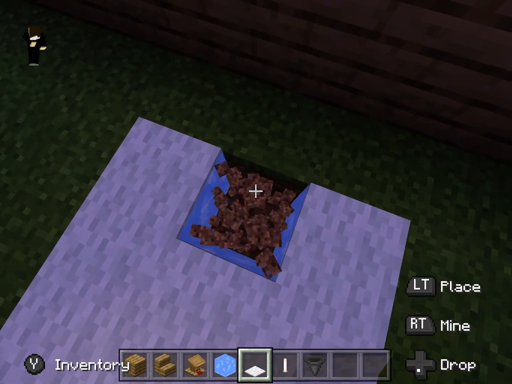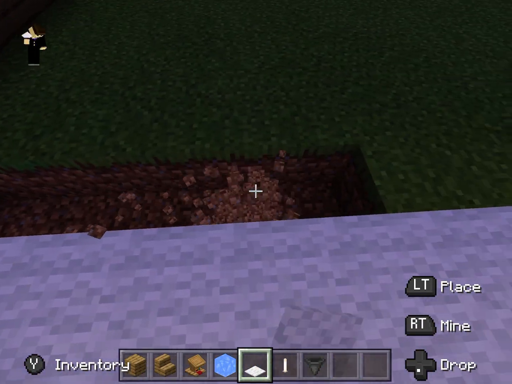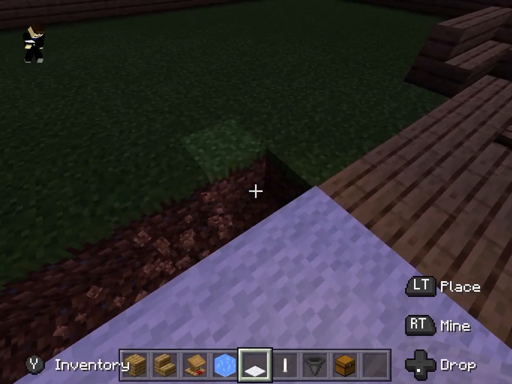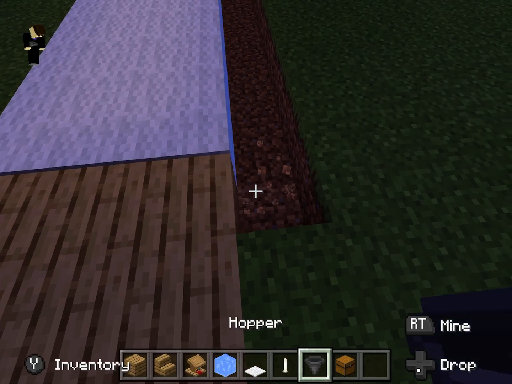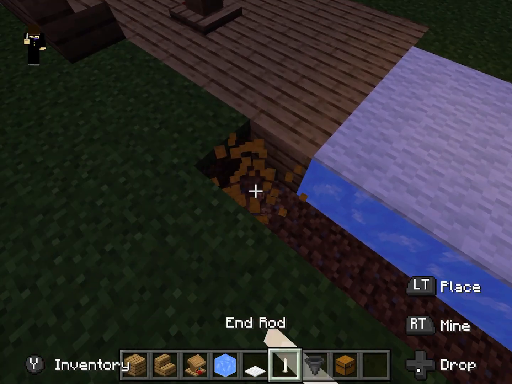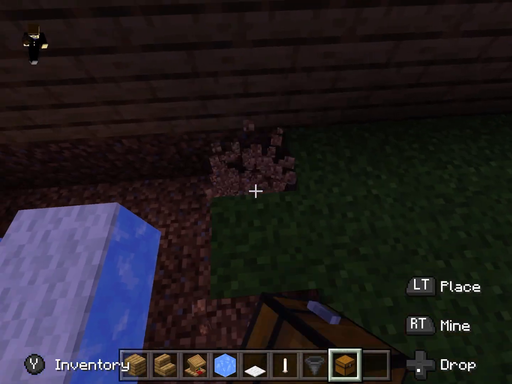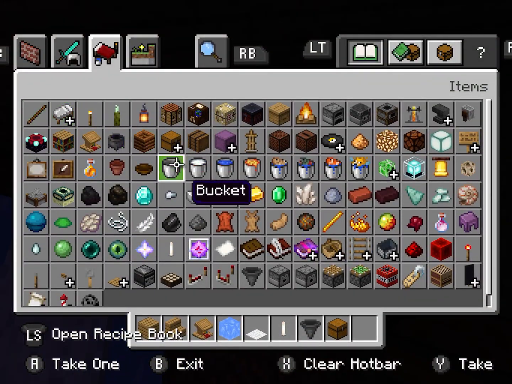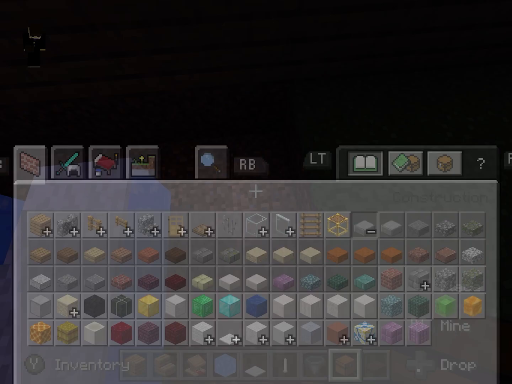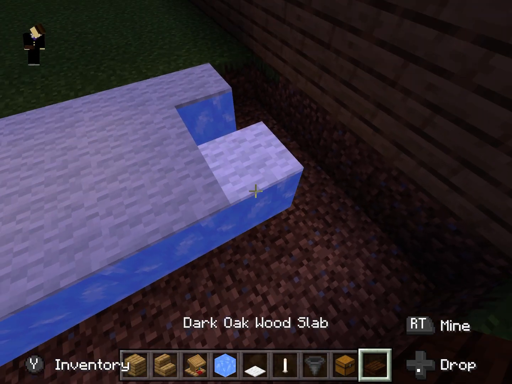Okay, now we just want to mine out this stuff up here. So, and you want to get a chest for the ball returning thing right here. And wait, that's actually supposed to be out one. I totally forgot. Sorry, guys. And now you just want to get your dark oak slab. Just go. It will start right there.